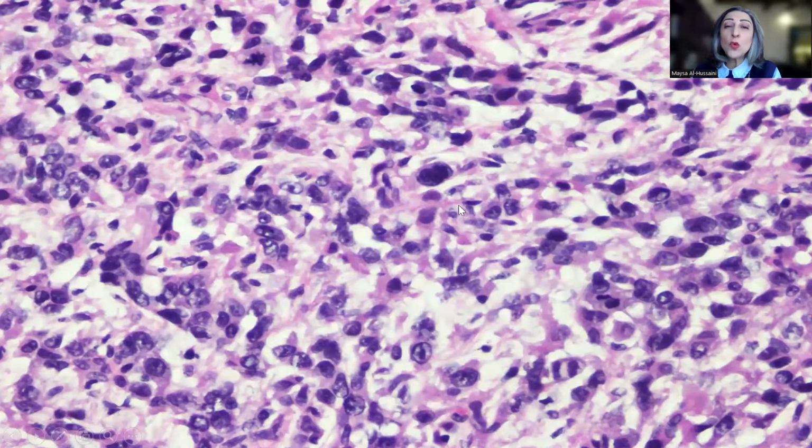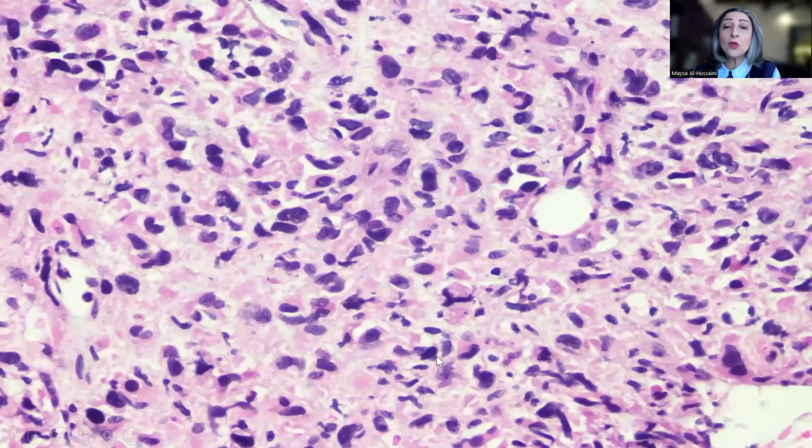Other areas show less of the plasmacytoid appearance, but again, mostly these are individual tumor cells, and there is some mucin or myxoidish background. And as you can see, some of the tumor cells have a vesicular nucleus and a prominent nucleolus. And in other areas, again, individual tumor cells with eccentric nucleus and acidophilic cytoplasm, abnormal, atypical mitotic activity.